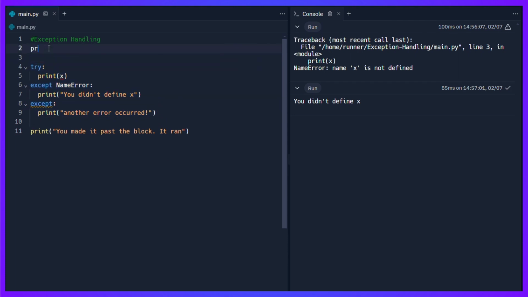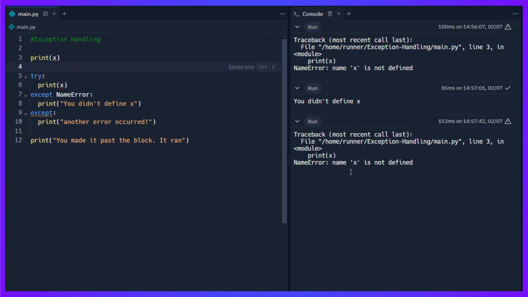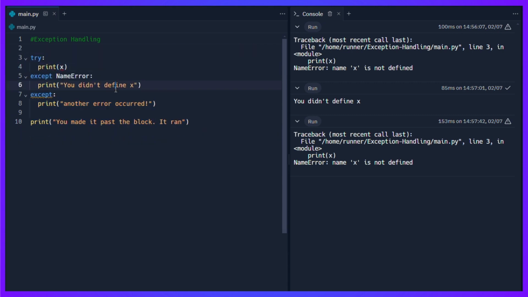Originally we wanted to print X, and what happens is we get an error, and like we were going over before, you can't make it to this side, and your code is just done, and everything past here on will be ignored. So let's say we ran it through this block here. Now what happens? You didn't define X. And then we forget about this error, and we say you made it past the block, and it ran.